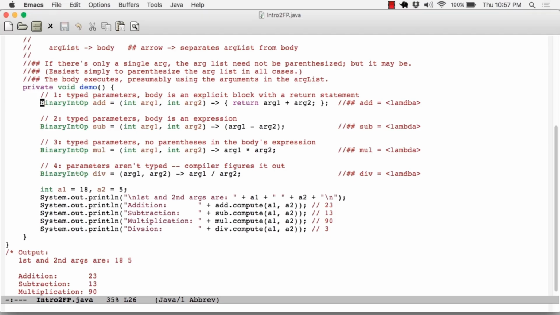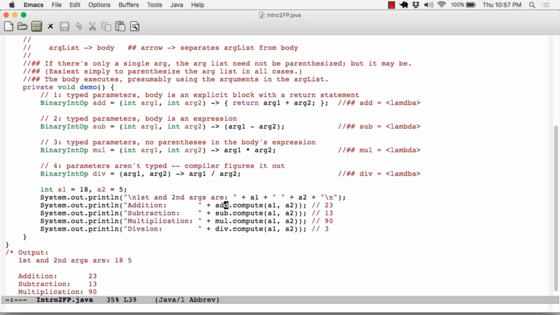You can see on the right-hand side, in the body of each lambda, in one case we have a brace because we have a return statement. So another obvious part of the experiment would be, can you drop the braces and keep the return? We've already seen that you can drop the braces around the body if you have a simple expression, as in the third and fourth examples. So the idea is just to tweak the code a little bit, try to recompile it, and see what happens.